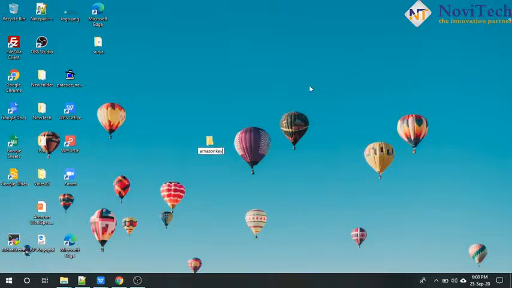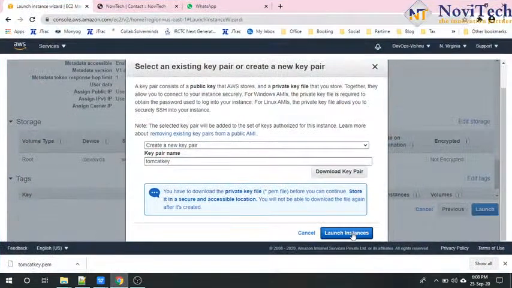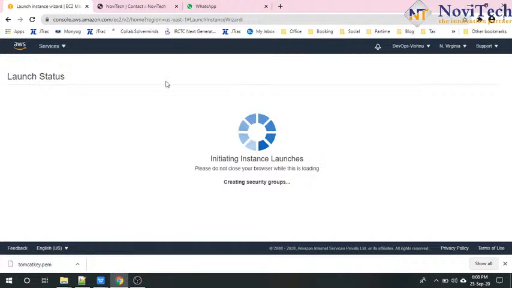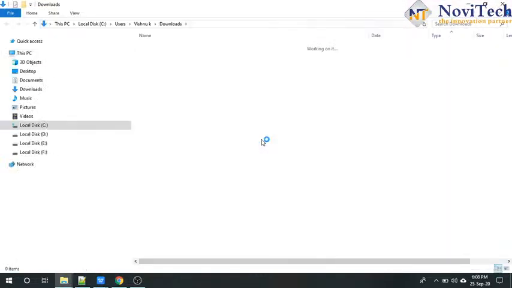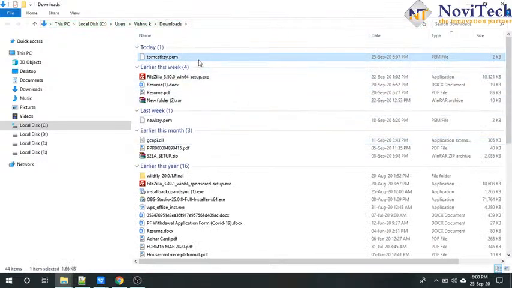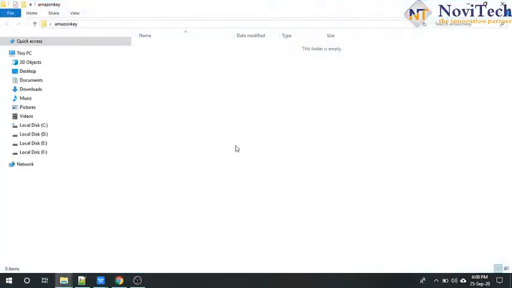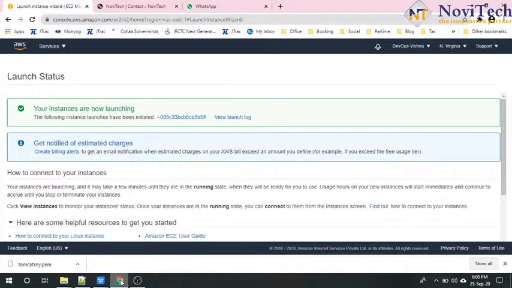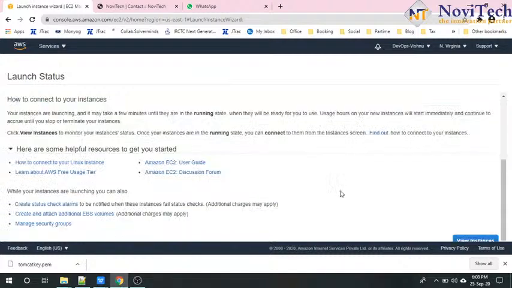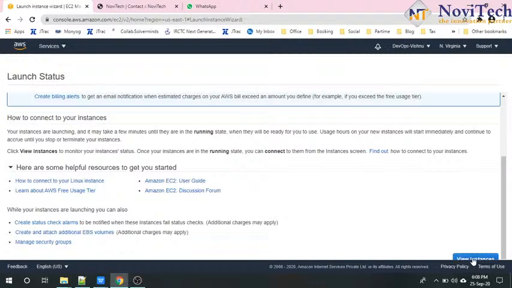Amazon key, and then launch instance. The instance is going to launch. Meanwhile, we need to do one thing. This is the tomcat.pem key, so here you can copy it. So our instance is getting ready. Then view instances.